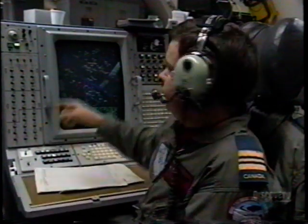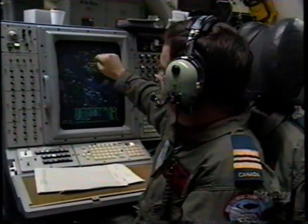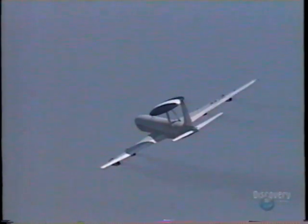northwest-southeast over Croatia and Bosnia, but the mountains can get in the way, and you have a little bit of refraction that you can bend over the mountains, but not a whole lot. So what we find is that a lot of traffic can go in the other side of the mountain that we just don't have the capability to see. So we also have other orbits. We have an orbit up in the north over Croatia right now. That's a much better orbit because our radar has the ability to look down in the valleys.